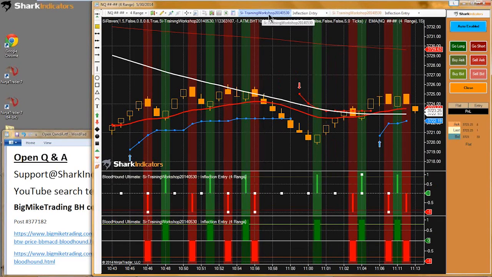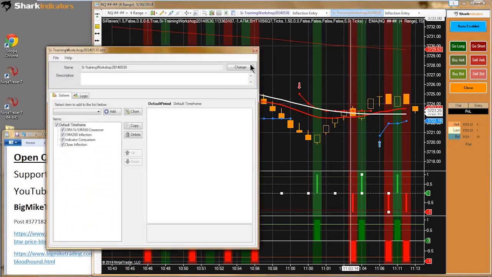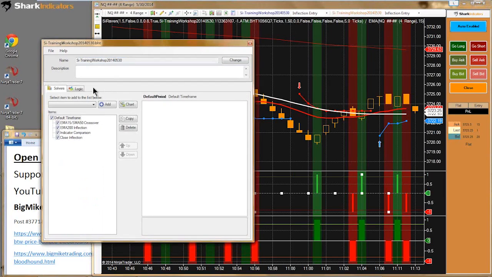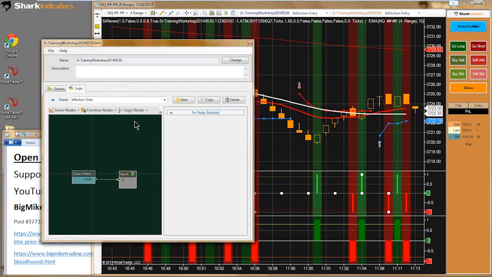The black button with the black text is BloodHound as an indicator. The orange one is Raven. So Raven has to call up BloodHound to get its signals, right? So the orange text is Raven. They both open up the BloodHound interface, so you can go in here and make changes.